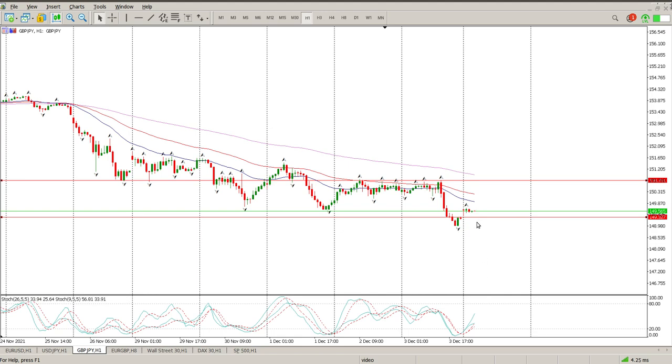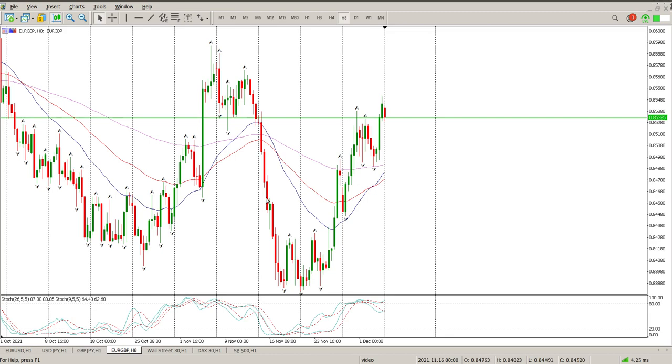If we do get a break and a retest on the 8-hour there, that would validate a move to the downside. But for now, we are sideways, and I'd need to see a break above 157.61 before starting to look for any longs. So, sit on hands for British pound, Japanese yen.